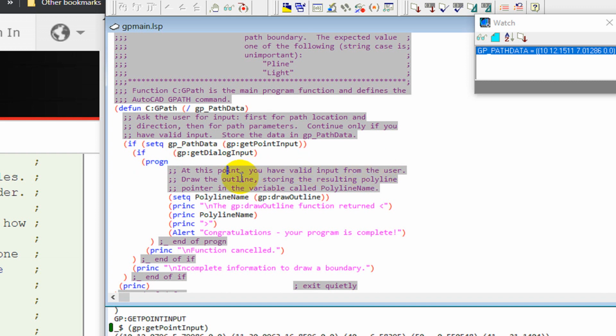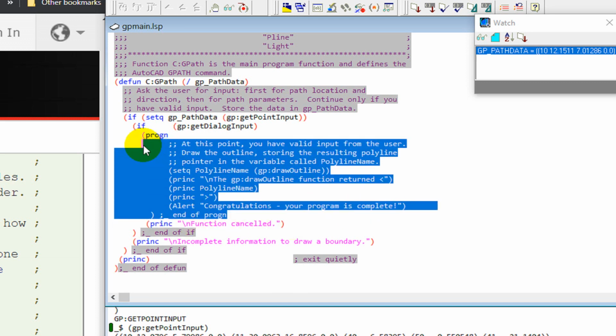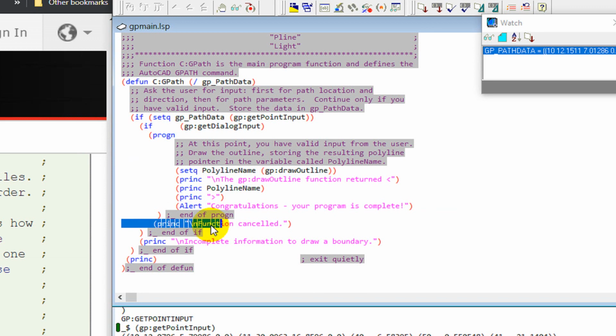If you are copying and pasting the code, add the following commands as a header preceding the gpath, since we need that for the main part of the function. So we're going to have that. This is the function gpath, the main garden path function. Description: this is the main garden path function. It is a function that returns to an AutoCAD command called gpath. This function determines the overall flow of the garden path program.